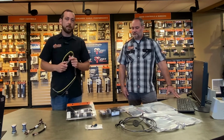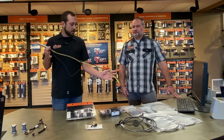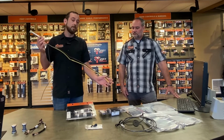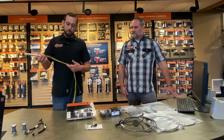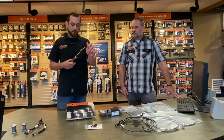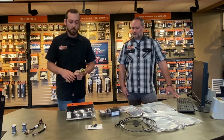Simply put, the new bikes have electronic throttles in them. Of course, when you're doing handlebars, you have to extend them. Well, with this upgrade right here, it's actually a Screaming Eagle product. The wires are already extended for a relatively long set of handlebars, and there are no plugs or breaks in the wire anywhere from the throttle to where it plugs into your main harness. So it's a great upgrade for the handlebar job, and it makes it easier on the install, whether we're doing it or you, the customer, are doing it.